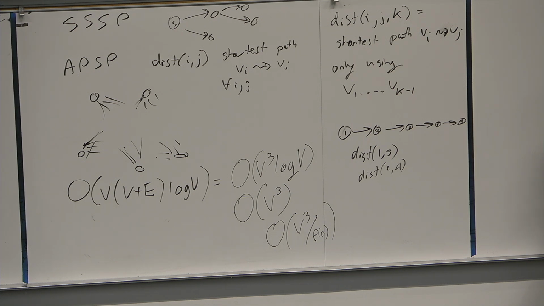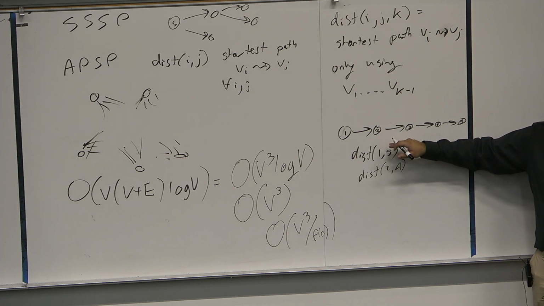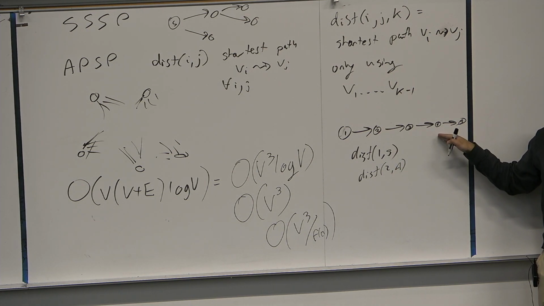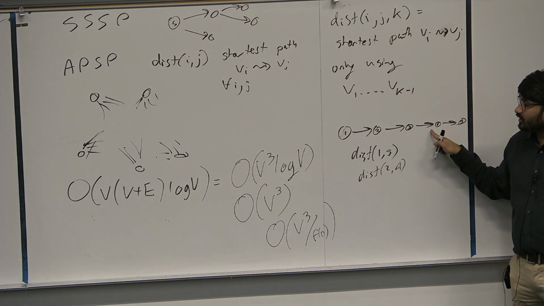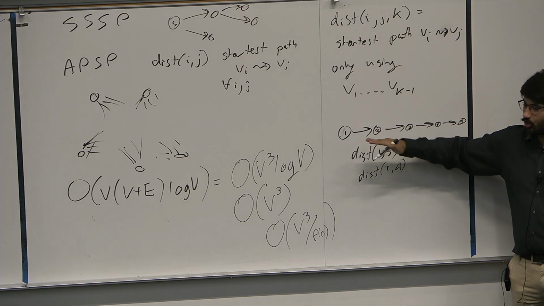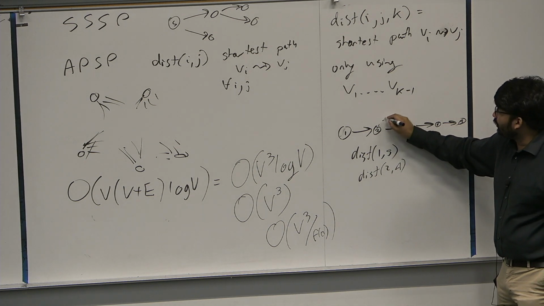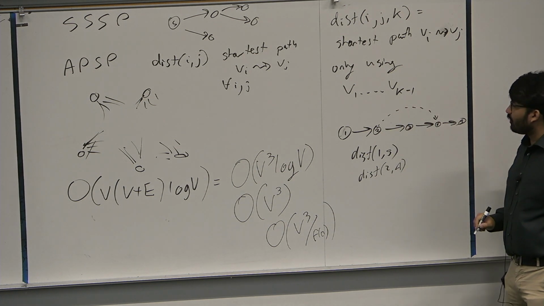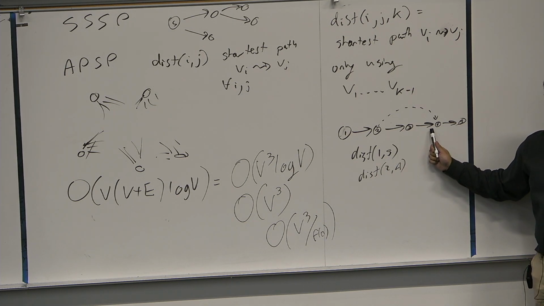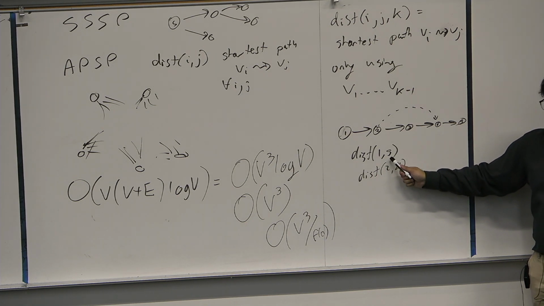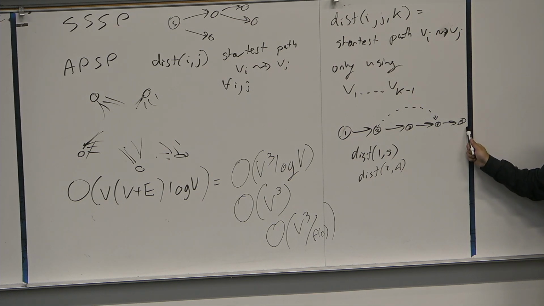That's true, but about the answer. Subset of the first. Yeah, the path, the literal path and not the numerical answer, is a subpath of the longer path. Here's the proof. Assume to the contrary that the shortest path between 2 to 4 was not fully contained in the shortest path from 1 to 5. Then there would exist some path like that, where that path is shorter than this path. Then you could shorten the path from 1 to 5 by going 1 to 2 to 4 to 5. Contradiction? There's a shorter path.